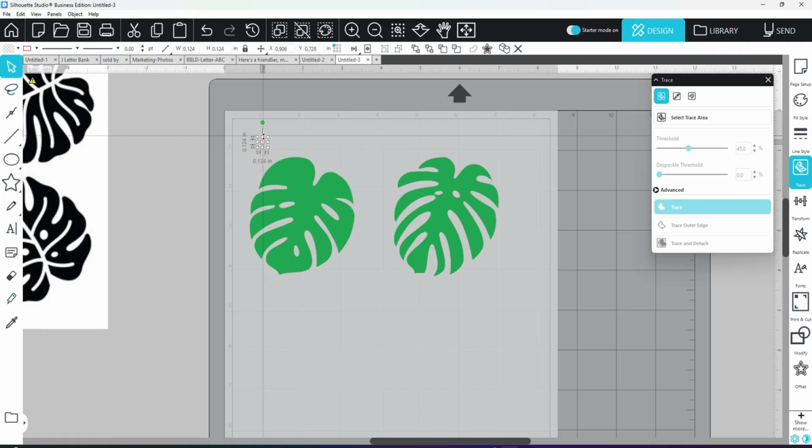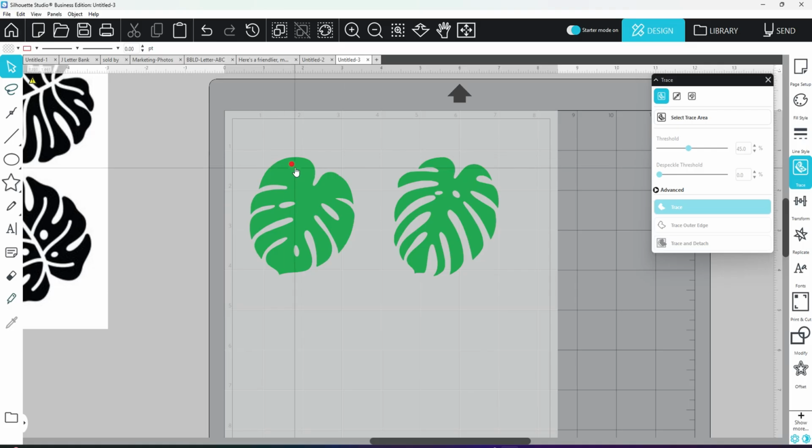So now that I have my perfect circle, I am going to go ahead and fill in the color so that I can see what I'm doing. And I'm going to bring it. So I have to be mindful of the fact that I'm going to be putting a hoop, a jump ring around the wood. So I don't want it to be too far in because then I'll have to use a huge jump ring. But I don't want it to be too close to the edge because then it'll be more prone to splitting and breaking off. So I say about right there. So the earring is good.